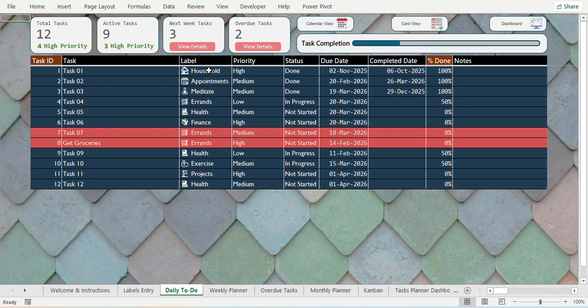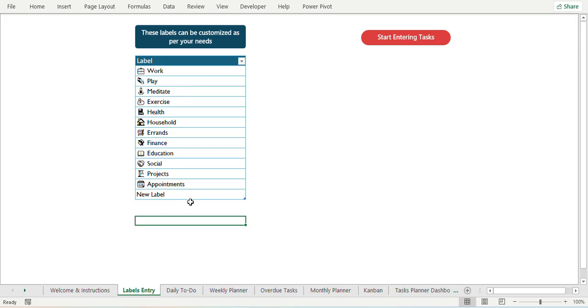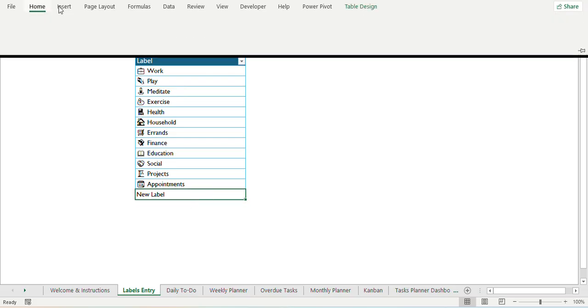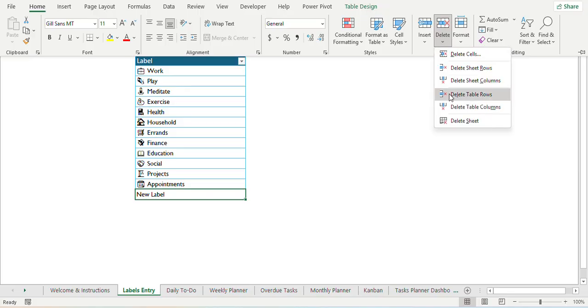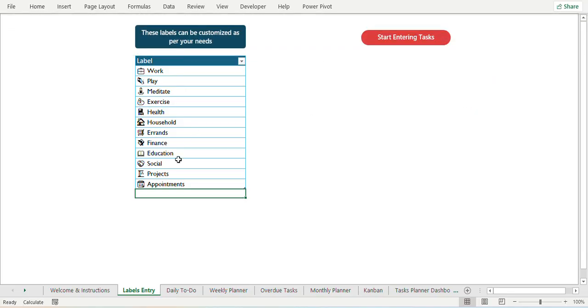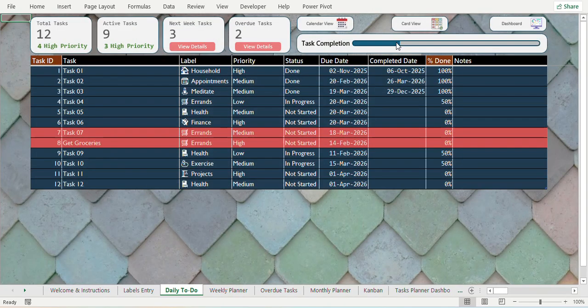So that will become available in the drop down as well. Here, as you can see at the top, it says now I can select new label as well. And if I go back and I delete this, go here, home tab, delete table rows. Now you see that the new label is gone, and if I go in there again, you can see that the new label is no longer available. That is what I mean, that you can customize these labels.